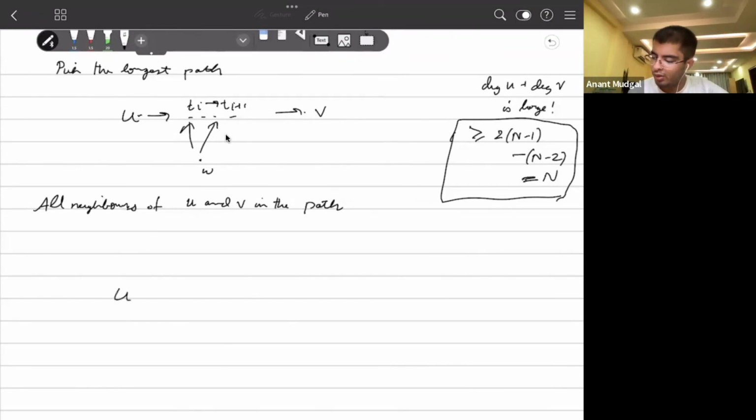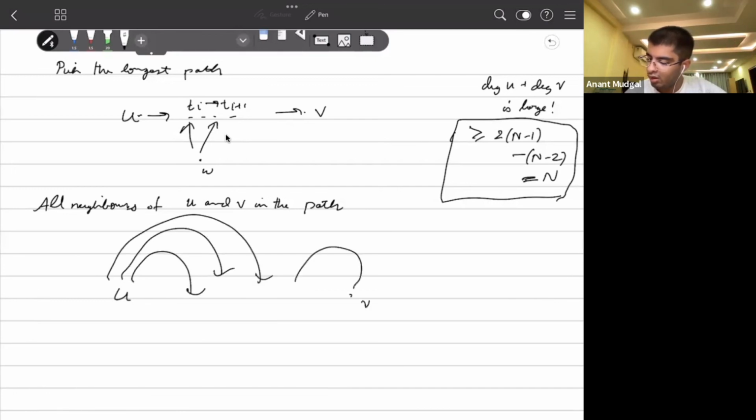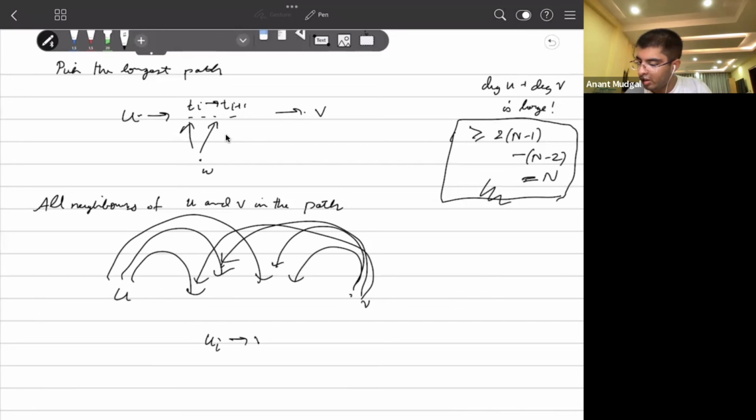And the upshot of doing this is that if you look at neighbors of U like this, and you look at neighbors of V like this, then this n bound over here tells you that there must be something like UI, VJ somewhere, just by considering the length of the path. So the path has length at most n-1, we are assuming. So just by considering the length of the path, you can say that there are two consecutive things. Like there's something where U goes here, V goes here.